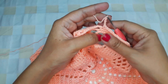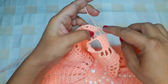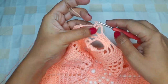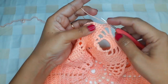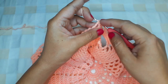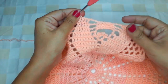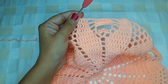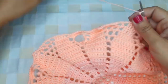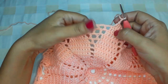Then make 3 chains and skip now first double crochet, then insert the hook in second chain, make a double crochet, 1, 2, 3 and 4, like this. Then make 2 chains and now you can see this, here we have 1, 2, 3, 4, 5 chain spaces.